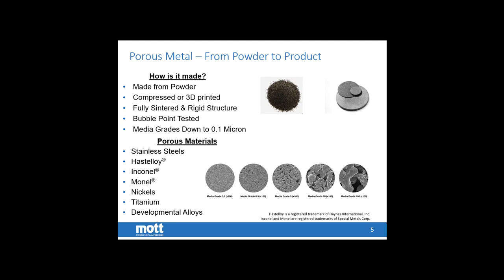After we compress, we sinter that product at a very high temperature for a specific amount of time and atmosphere. That sintering process produces a very rigid component, structurally bonds those particles together, and gets you a stainless steel product that has the strength and corrosion resistance you need for any particular application. To validate we've made the right component, we bubble point and flow test our products to ensure that the porosity and average flow across them is what we're looking for — with media grades ranging from an average pore size of 100 microns all the way down to 0.1 micron.